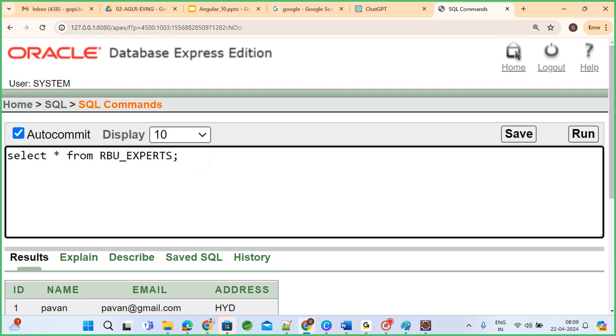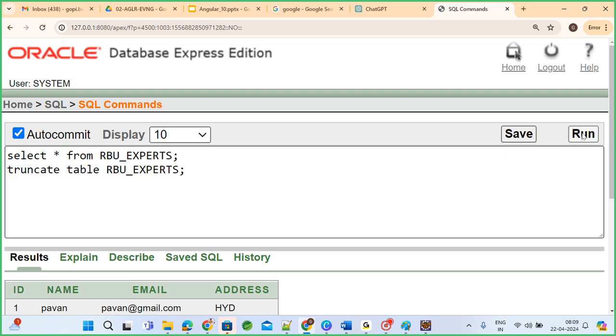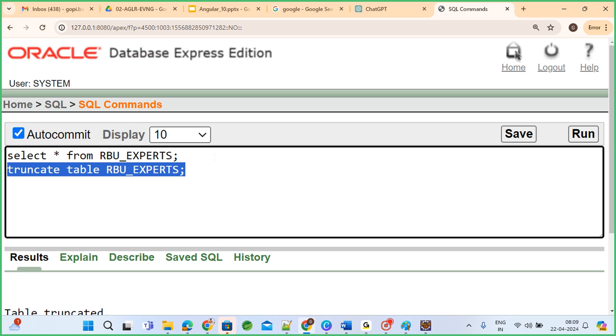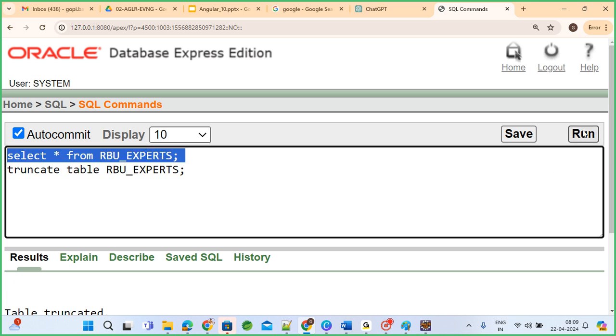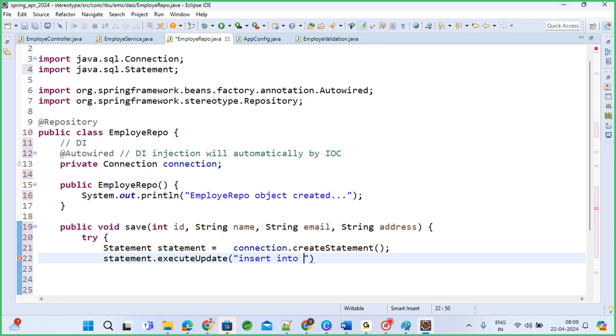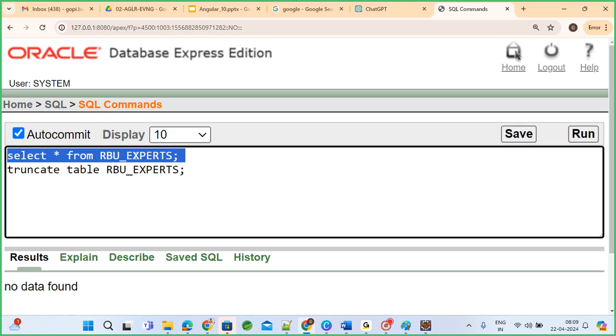Let me truncate the data. Now we have an empty table. So let me insert into the table. Insert into the table, name is RBO experts.